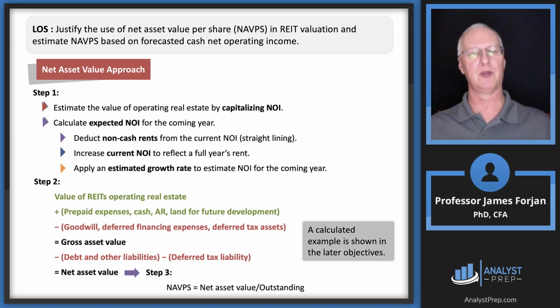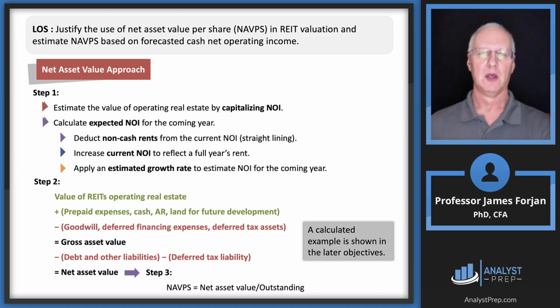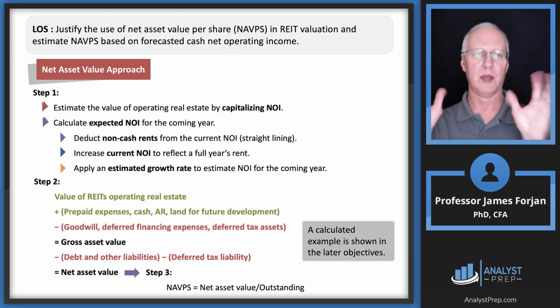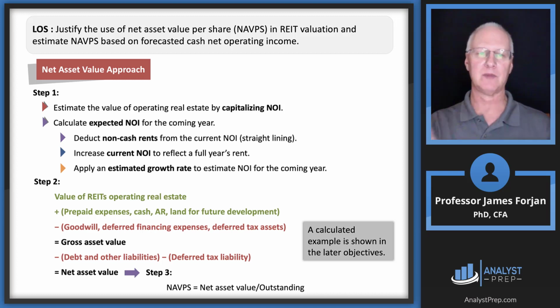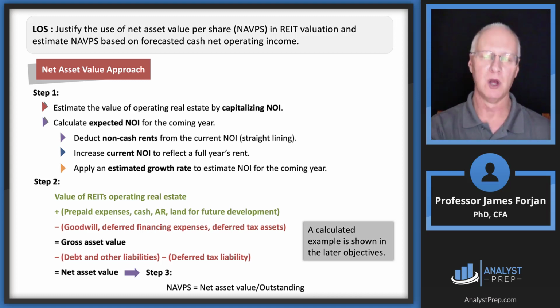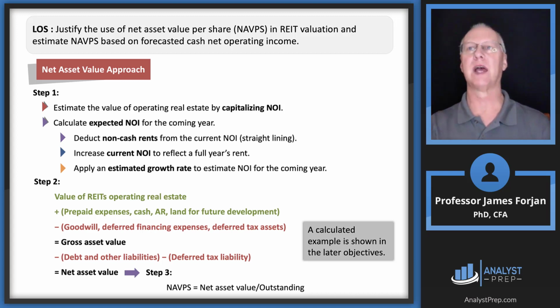And let me repeat what I said earlier, this is a huge assumption, right? We could just say, oh yeah, we're going to grow by 20%, which may or may not reflect the economic conditions. So make certain that when you answer the question on the exam, that estimated growth rate is a sustainable growth rate, that it's reasonable, that it makes sense based on economic conditions that are provided inside of the question stem. All right, so that's step 1. We come up with these inputs here. And then we're going to do all this stuff here in the bottom, which is similar to how we computed net operating income earlier.